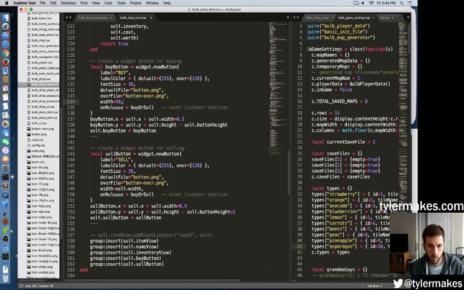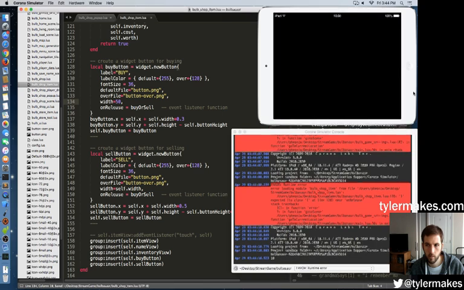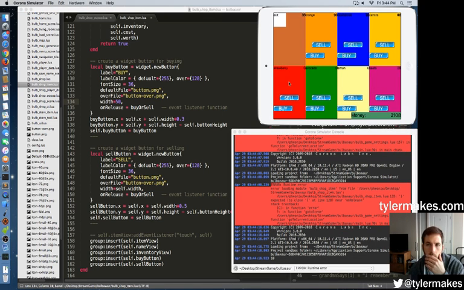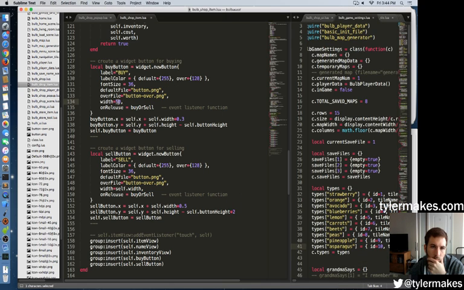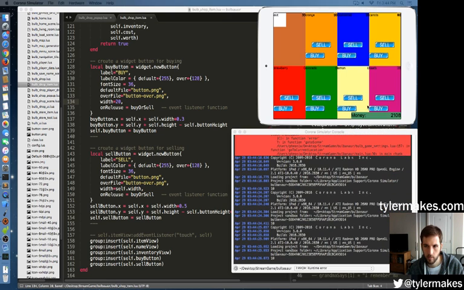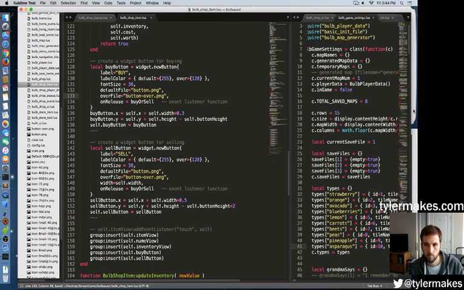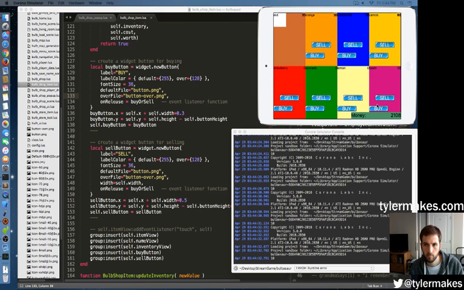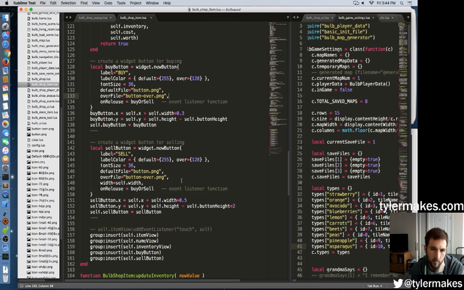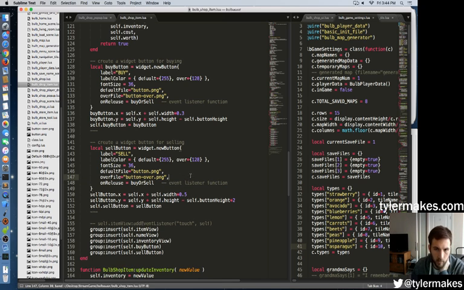Oh, of course, I need a comma here. I guess this width that I'm putting in here actually means nothing. Does mean nothing, which makes me wonder. We're gonna go take a look at the widget, see what the deal is. For now, we're gonna get rid of this one as well. We're gonna move this one also to 0.3.